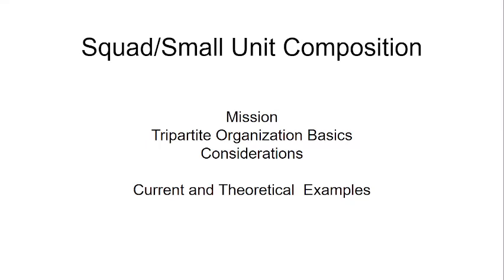So having the tripartite, having the rule of 3, makes command and control very simple. That's the main reason you do it. If you think of it from a leader's standpoint, going from the fire team all the way up to the regiment, and all the way up to division, realistically each leader only has 3 subordinate leaders that he typically works directly with. So for example, a fire team leader has 3 Marines under him. So he has 3 guys that he controls.